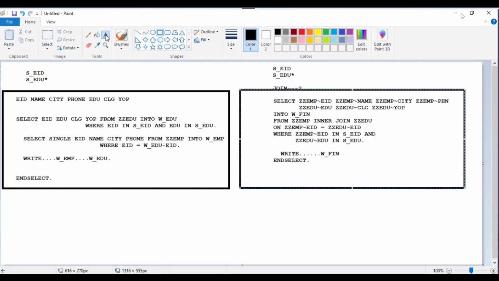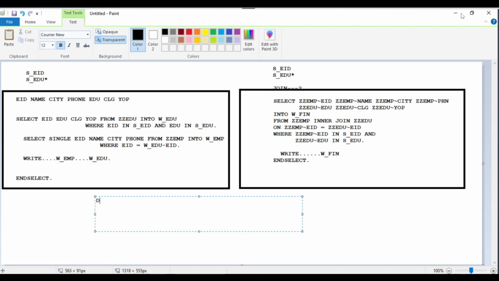Next, I can create a DB view, a database view, and then I can write a select statement.